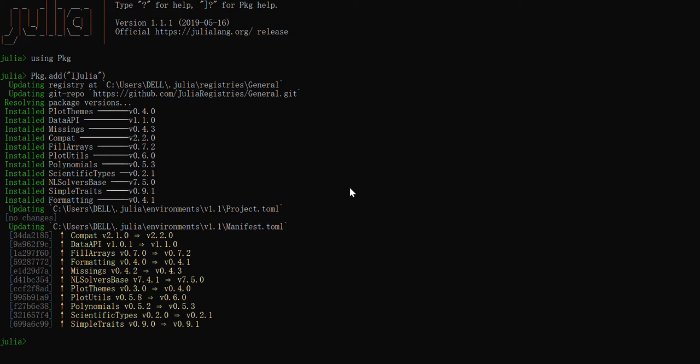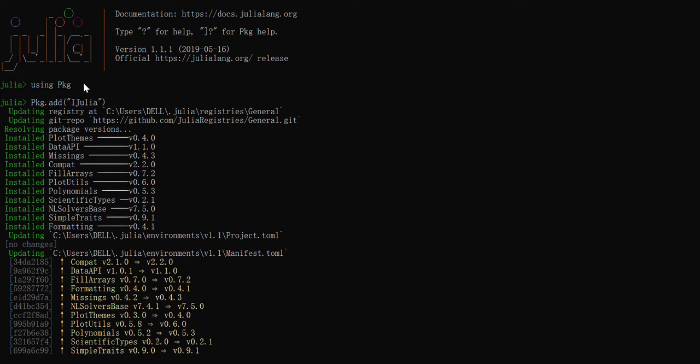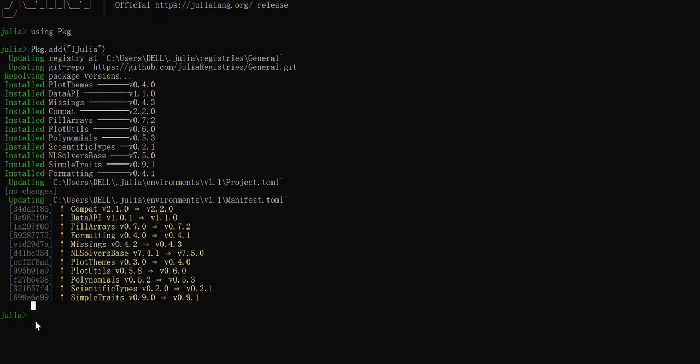So I've added the iJulia package, but this part didn't quite finish it, because there are also some special features about this REPL. The problem is that you cannot directly copy and paste in most cases. If I press Control V here, sometimes it doesn't work. But if you use the up and down arrows, that's just for beginners. Everybody knows that, right?